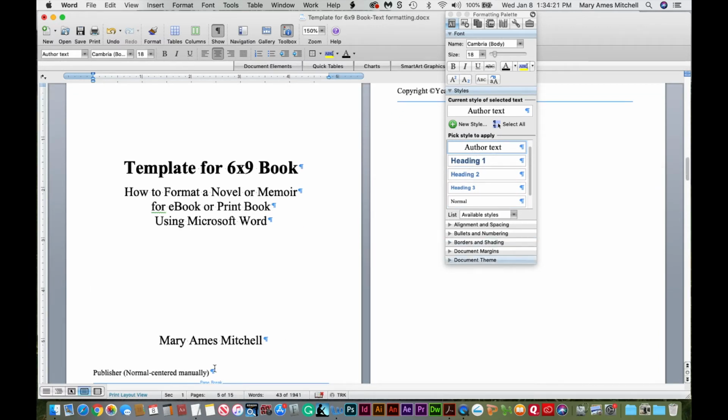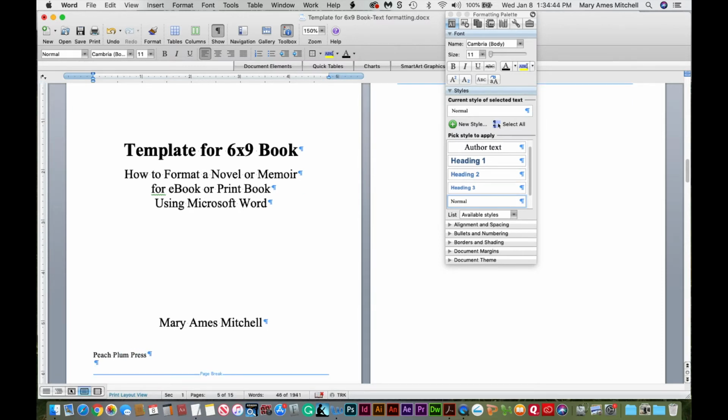All right, and finally we're going to do the publisher. If you're publishing this book under your own name, just erase this and don't put anything. But I use my own little publishing company, Peachbone Press, so I'm going to put that here. And you at least want the country. Minimum is the country. Best is to put the city and the state and the country. Do not put any personal addresses here. So we're going to put San Rafael, California. I always like to spell out the word, it's so pretty.